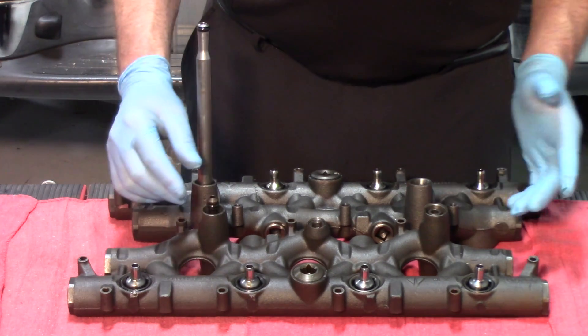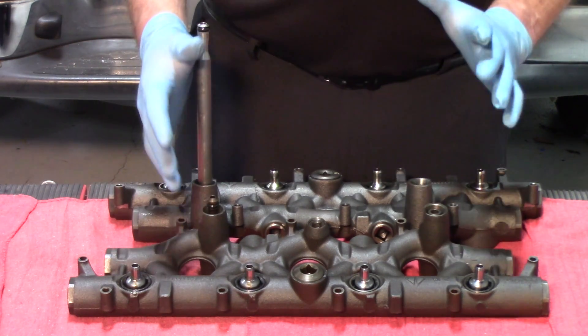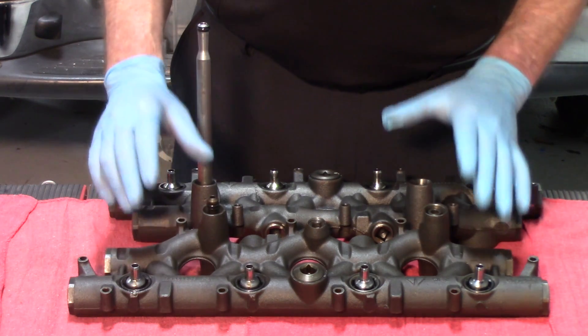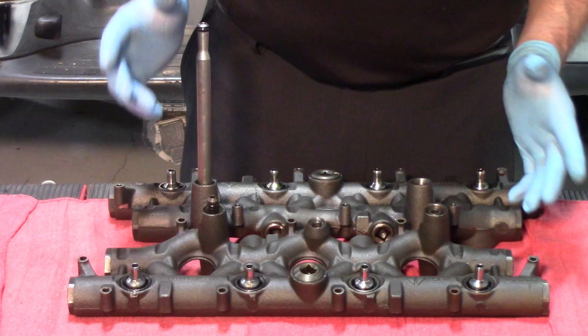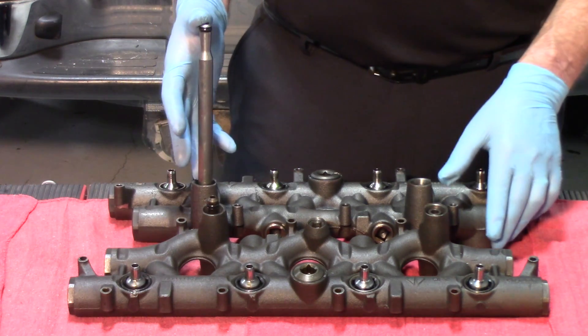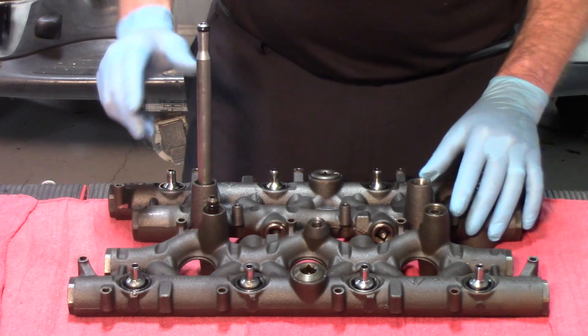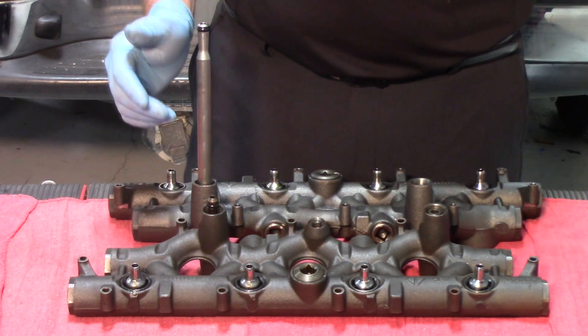The reason we show you that is one of the common issues with these engines is lack of oil pressure to actuate the injectors. One of those problems involves the stand pipes and dummy plugs. Anytime the high pressure manifold is removed from the cylinder head, the stand pipes and dummy plugs should be replaced.